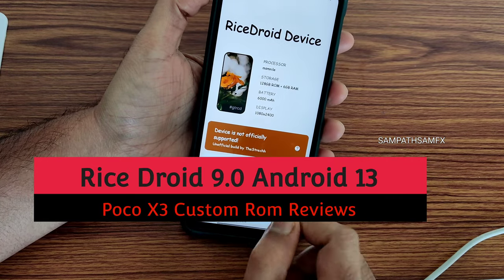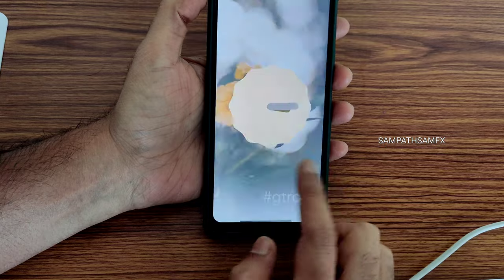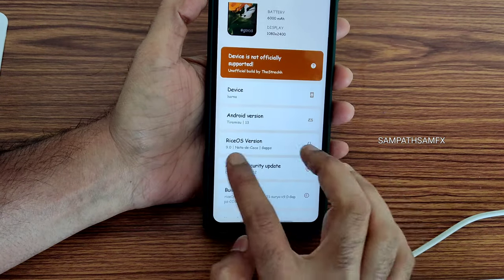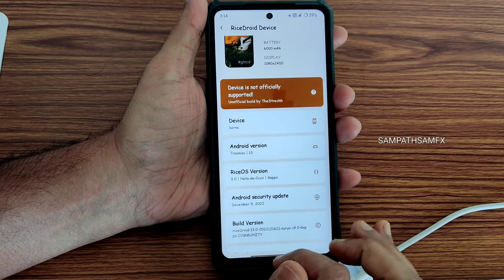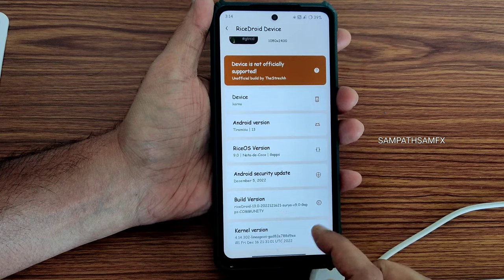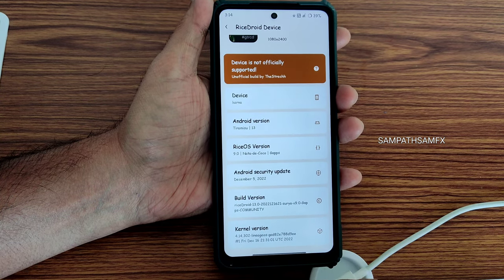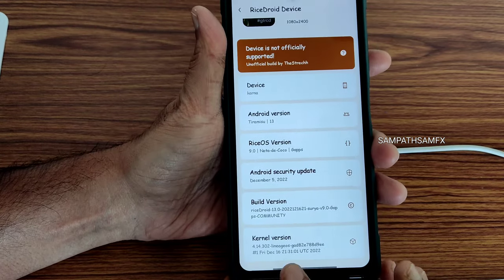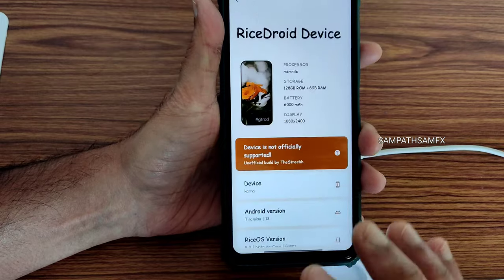This is RiceDroid. You can see this is the latest version. Android version is 13, you can see here, and 9.0 is the version update happening in this particular device, the Surya or Karna, whatever it is. And the build version, you can see 22/12/16, I mean December 16 build date, and the kernel version is 4.14.302, the Lineage kernel has been used.